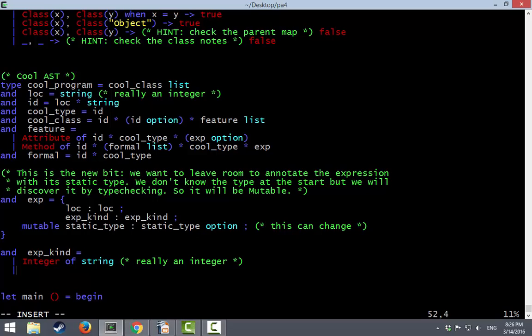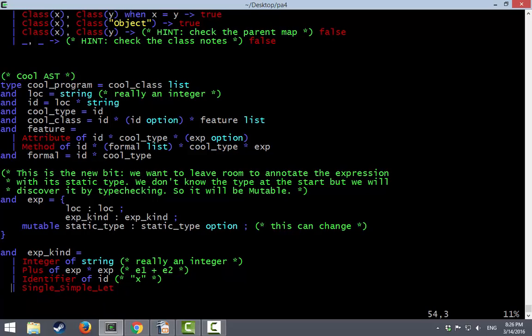So expression kind, we're going to want a few more of these. There's an integer, there's a plus of 2 expressions, right? E1 plus E2. There's an identifier, all right, of ID. This is just a variable reference, like X. And we're going to allow a single simple let, which I will just call let for now, that has an identifier, a type.